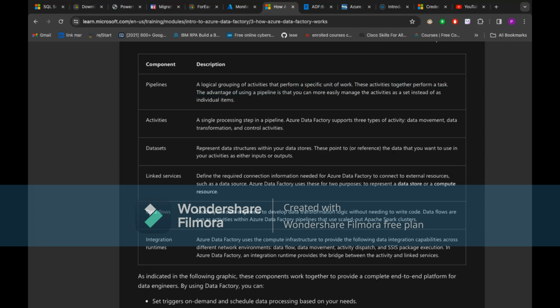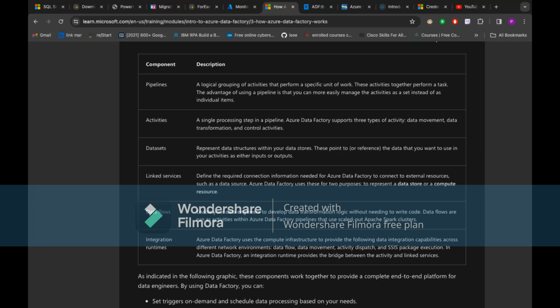So it's created to perform a particular task, because a copy pipeline will copy data from one Azure service to another Azure service. Then you have a lookup pipeline where you are retrieving data from the already made table. From the already defined table, you take the data and load it inside your workspace. So that is the task you are performing. For different tasks, we have a specific pipeline.